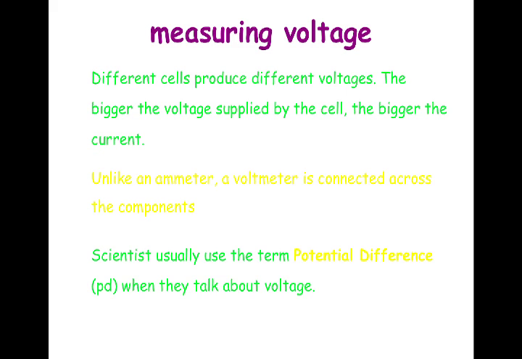So from one side of the resistor, lamp, TV, whatever, to the wire on the other side. And this is called the potential difference. It's the difference in the voltage across the resistor. How much the resistor is resisting the flow of electricity, so it lowers the voltage across it.